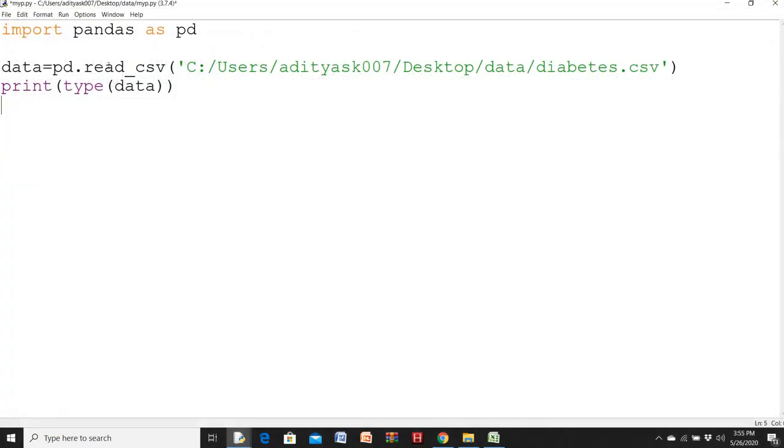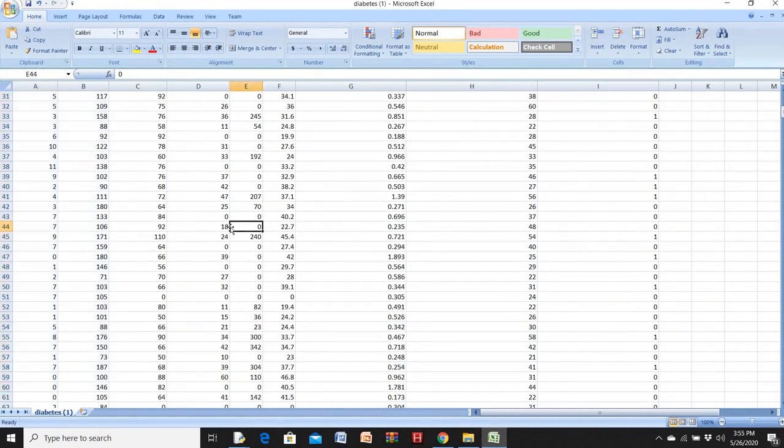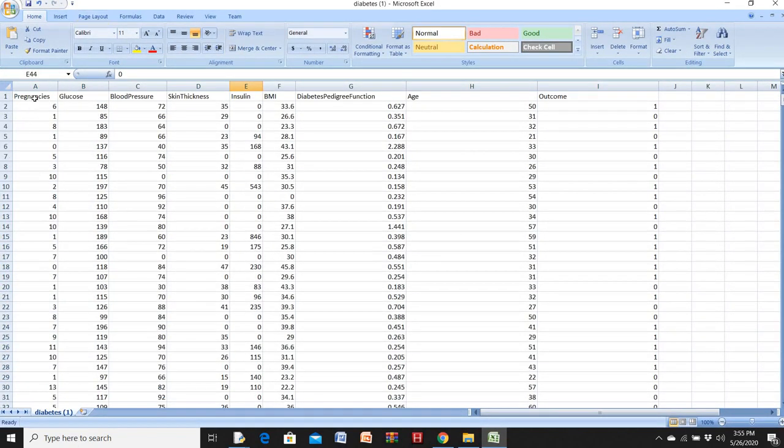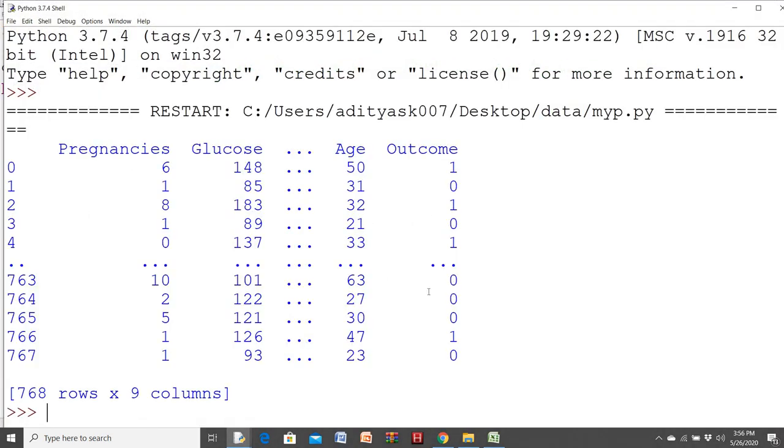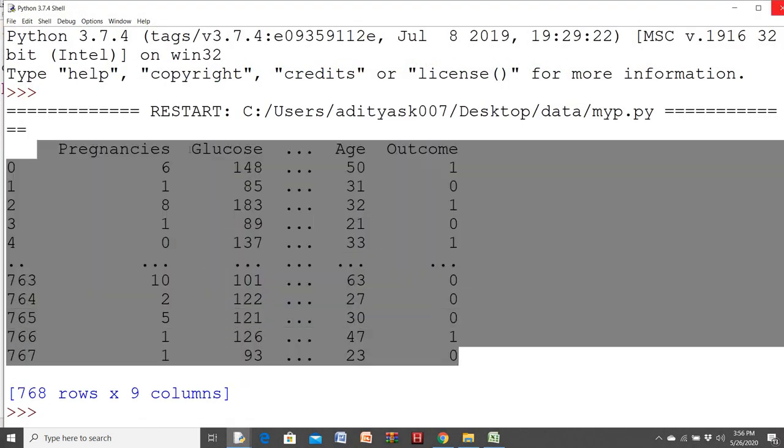But now what I have done is, I have read my CSV file. Once I read my CSV file, automatically all the data in my CSV file, that is your column and row data, will be converted into a data frame. What is there in the data frame? We have individual columns and individual rows that are stored in the form of the data frame. So what did we print here? It is nothing but a pandas data frame that we printed here. Whenever we print some data, this is the whole data frame that we printed.